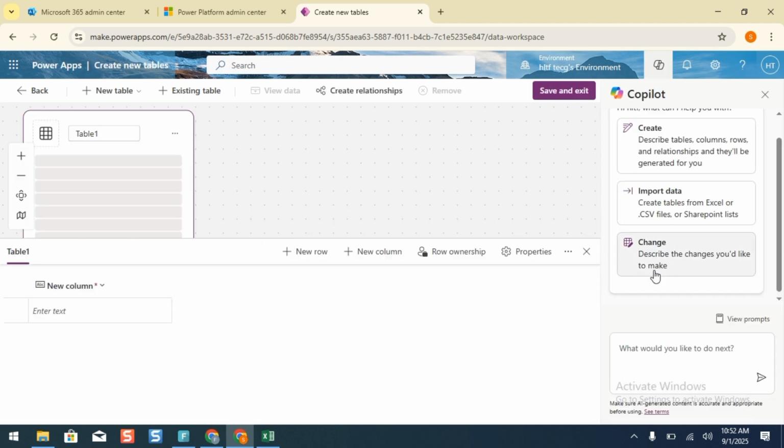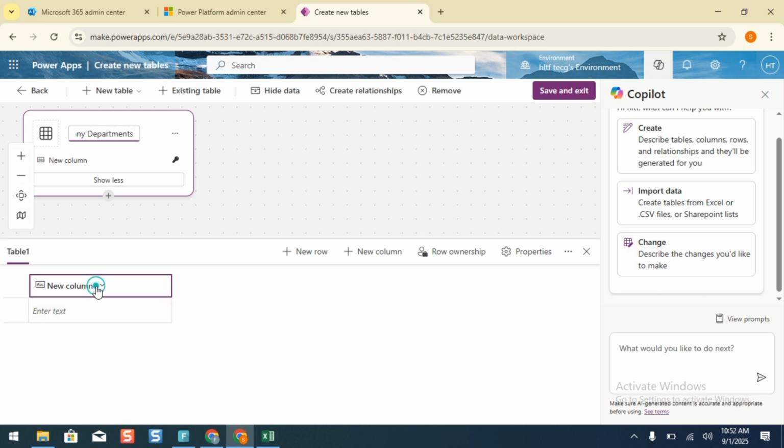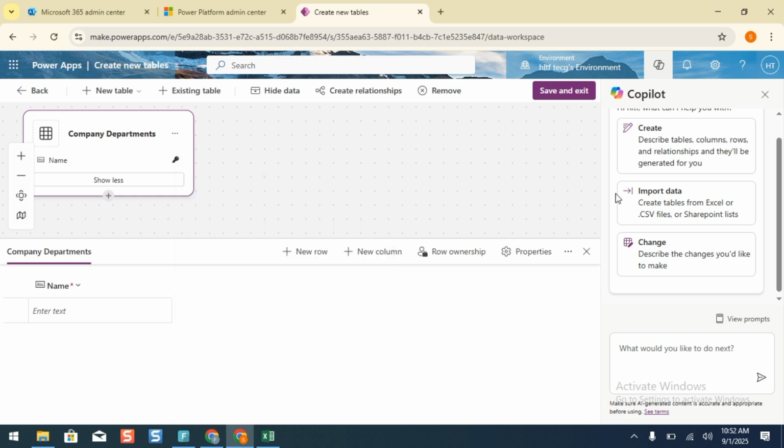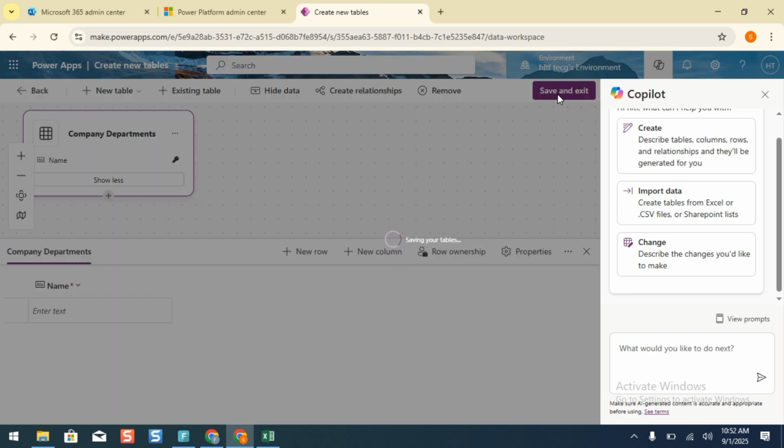Going to start from blank and name it as company departments. Going to name it here as name. Click on update. I'm going to click on save and exit to create a new table of company departments.